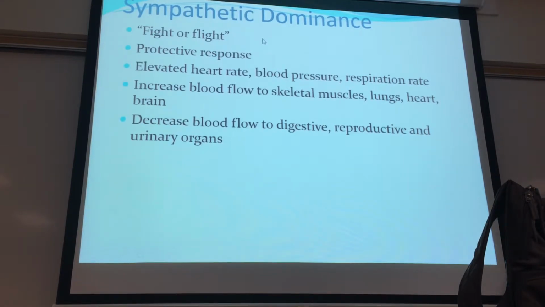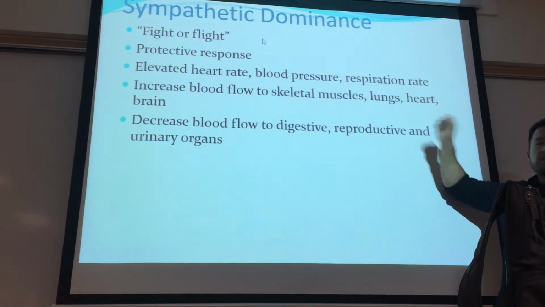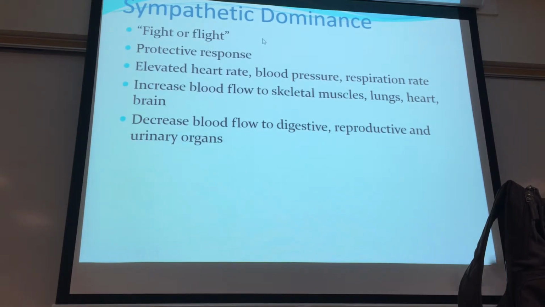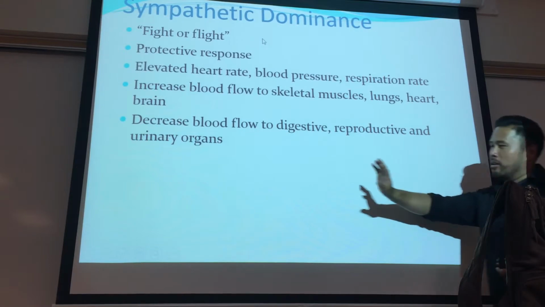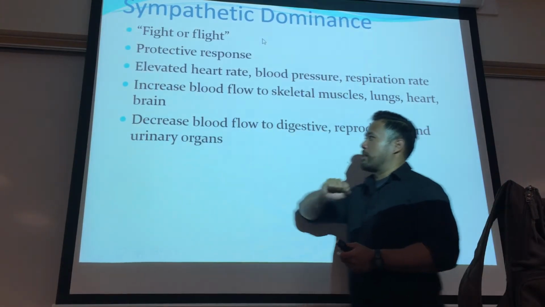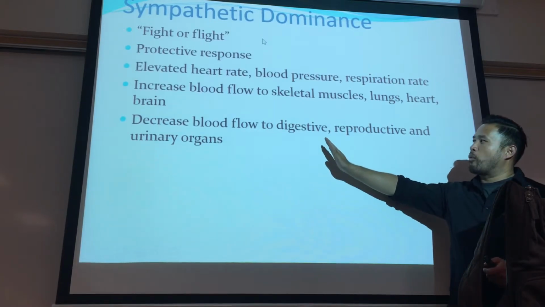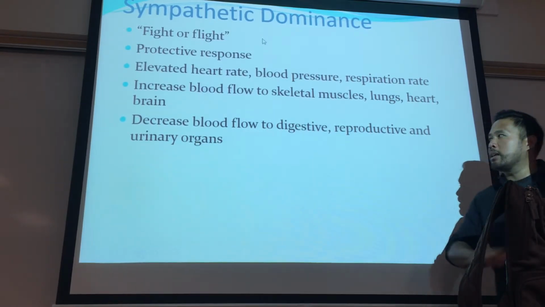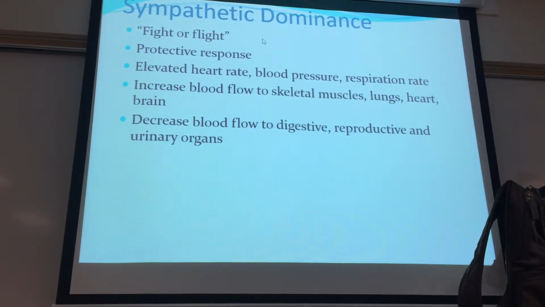We'll learn this response as we go into those specific points. When we talk about the respiratory lecture, you'll see what the sympathetic response is going to do specifically to the lungs. We'll see what it does to the heart, and not really talk so much about the brain. And the term I'll be using for pulling blood away is shunting blood away from those areas: digestive, reproductive, and the urinary organs.